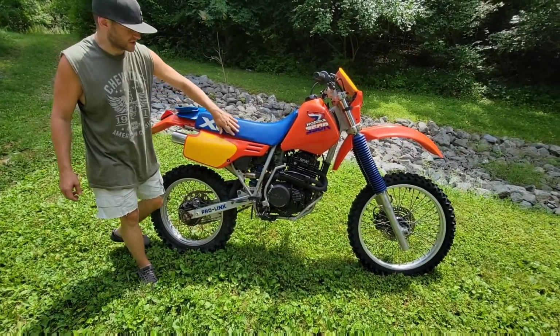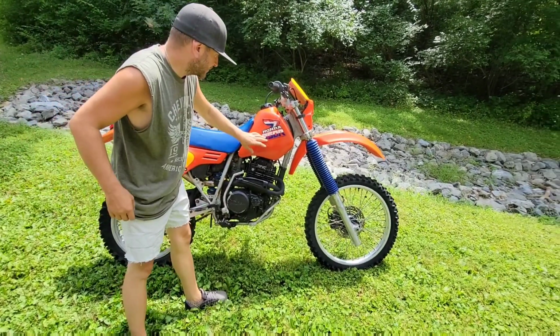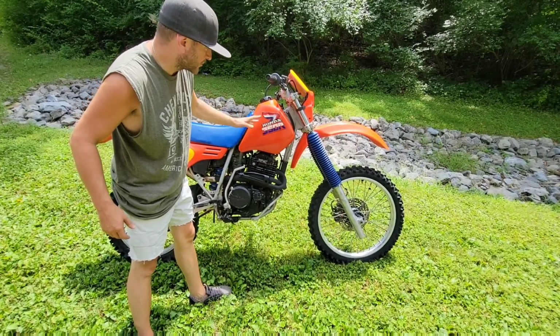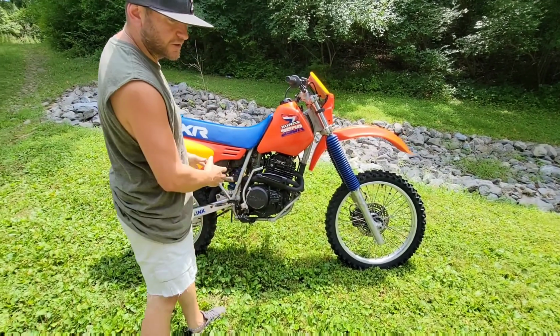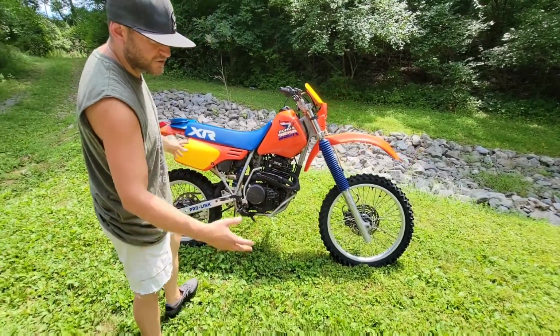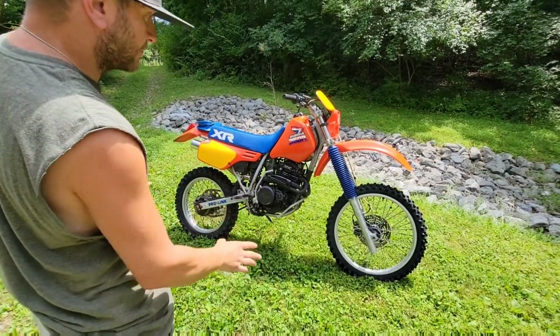And it's in really good shape. The seat's really nice. The original seat cover. Original tank, original graphics here. They're a little bit worn, but nothing crazy. Still looks nice. This is a rider's bike. You can get on it and ride it, not have to worry about, oh, it's so mint that it's going to get ruined. The bike is not mint condition. It's clean, but it's not mint.